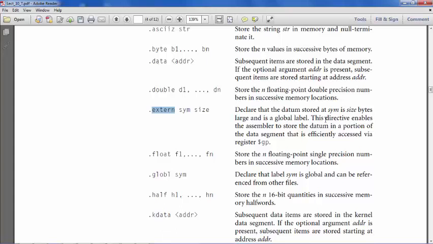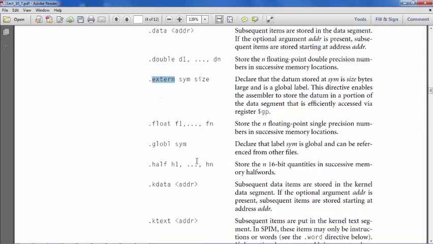If you are familiar with the C language, it is the extern variable that we use in C. It is the same concept here. But don't worry, we'll discuss this extern variable more later.